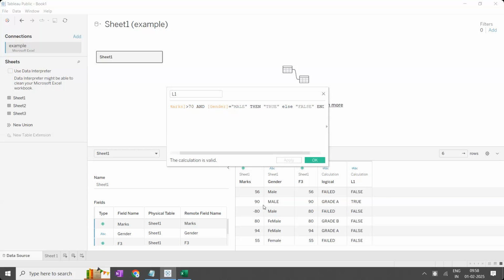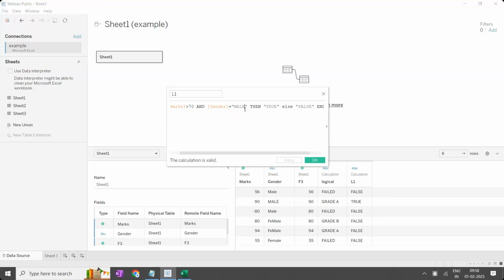Wherever the condition was not satisfied, I'm going to get the output as false. See, greater than 70 and male. Here for male, it is considering only this one. Even for this one, 80, first you have to convert to absolute, and this one you have to convert to uppercase. Then you have to apply the logic. Then this one also will become true. Is the point clear?